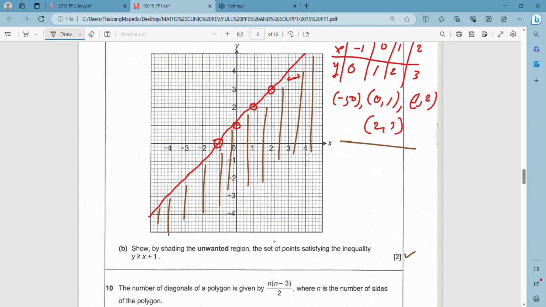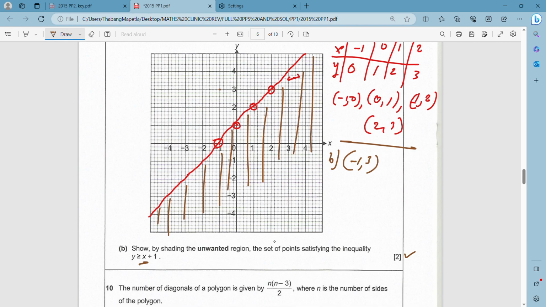Or you might do that by plugging in points. You just pick a point from either side. You can pick a point maybe from this side. If that point is true, this implies that the region you picked the point from is the correct region or the wanted region. So therefore, let's pick a point maybe from that side. I picked negative 1, 3. We are going to plug it into this equation.